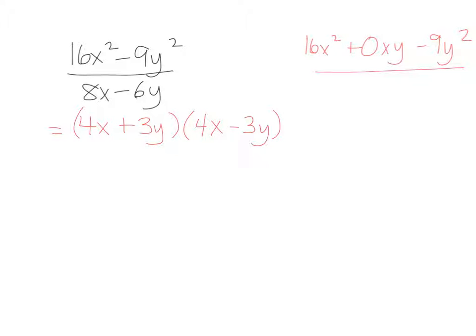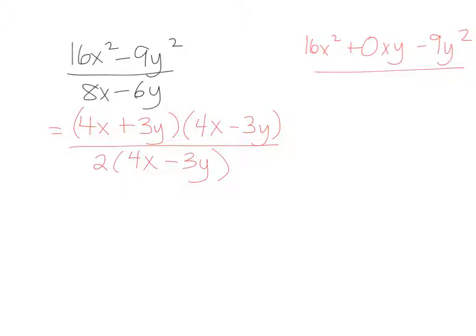If you actually think back to the last unit with radicals, it kind of might remind you of that whole thing with the conjugate where there's no middle term. Anyway, that's a good one to know, a good shortcut to know, is the difference of squares shortcut. And then when I factor the denominator here, I'm just taking out a 2, and I get 4x minus 3y. So now I can simplify it. But that's the key with these questions. When there's more than one term in either the numerator or the denominator, you have to factor first.